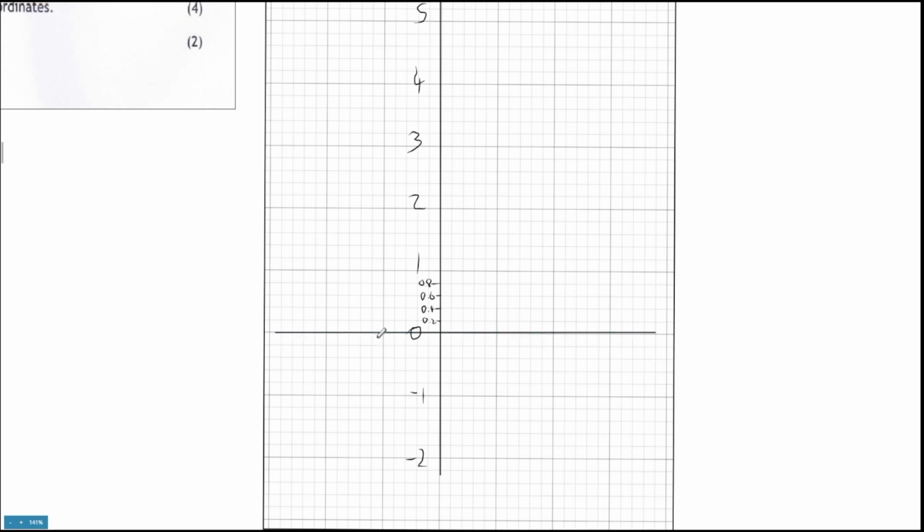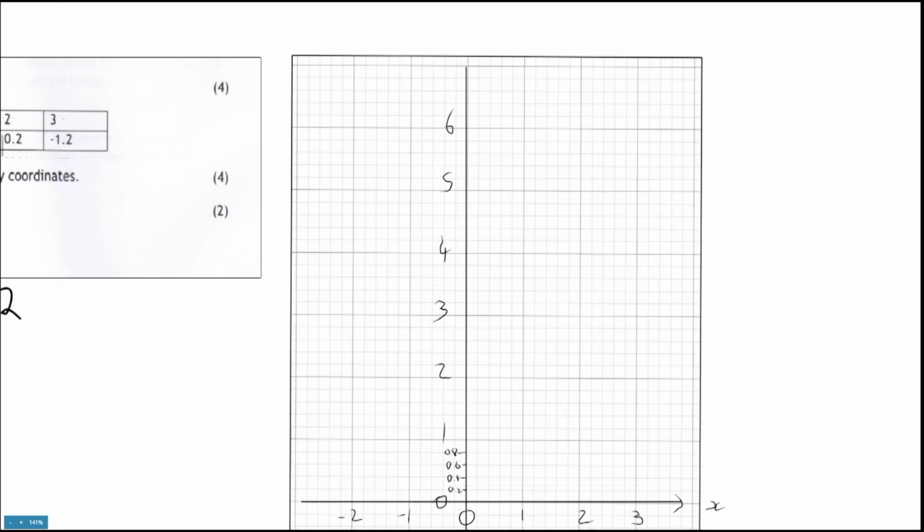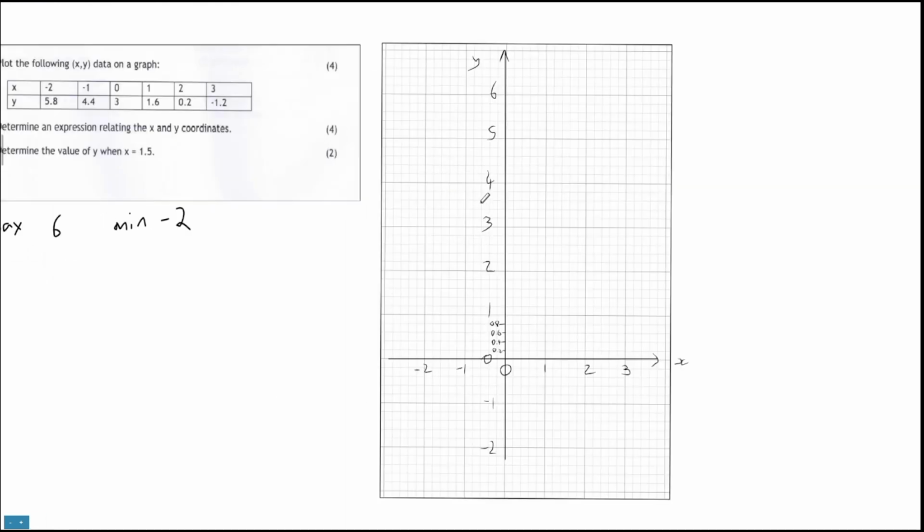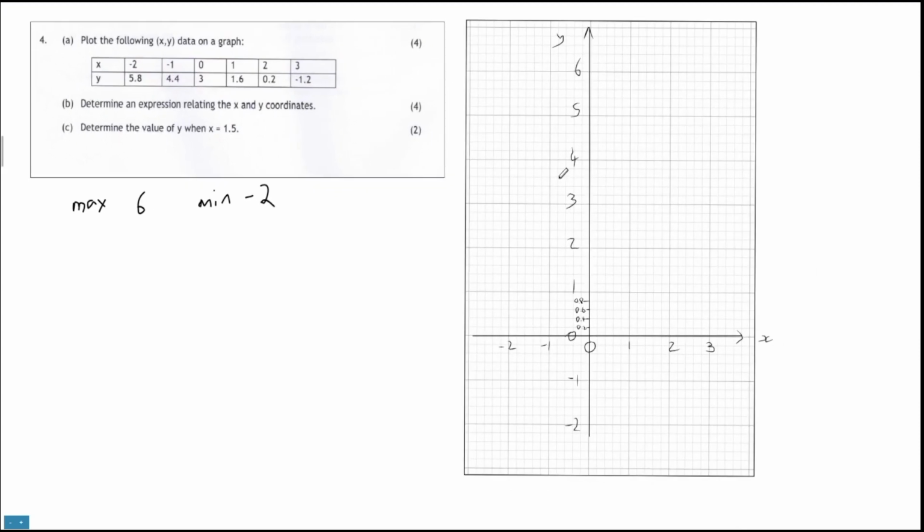Okay, and then we have to do negative 1 on the x-axis, negative 2 on the x-axis, 0, and then 1, 2, and 3. Oh yeah, I'm saying x-axis. Obviously the x-axis goes left and right, and the y-axis goes up and down, just to be sure about that. Right, now, if I get it in the center of the screen again, we can just plot these guys up. So let's give it a go. I'm going to start at 0, 3 because it's easy. I'm not going to start at the first point because it's a little bit harder.